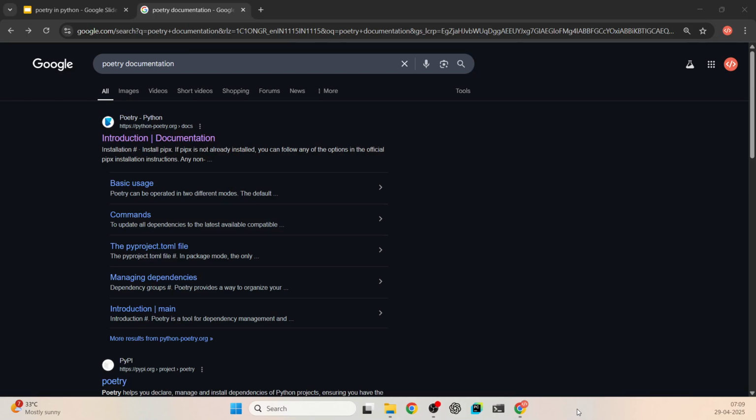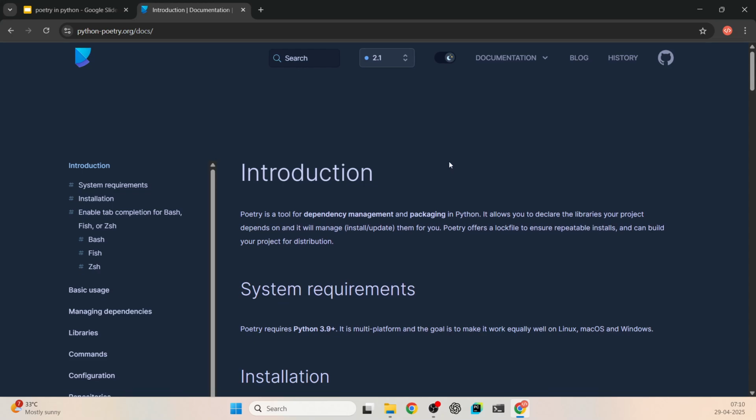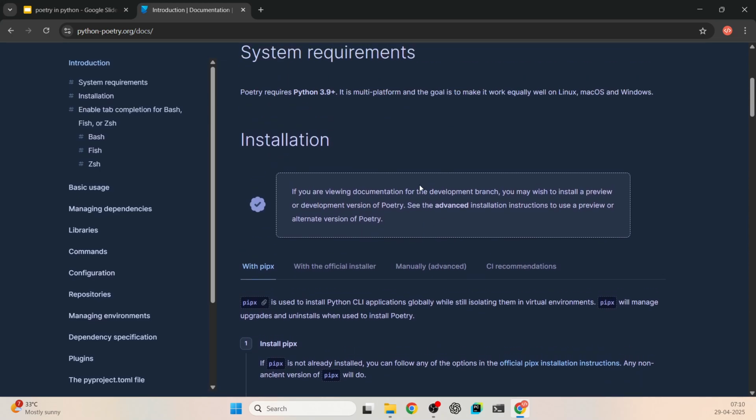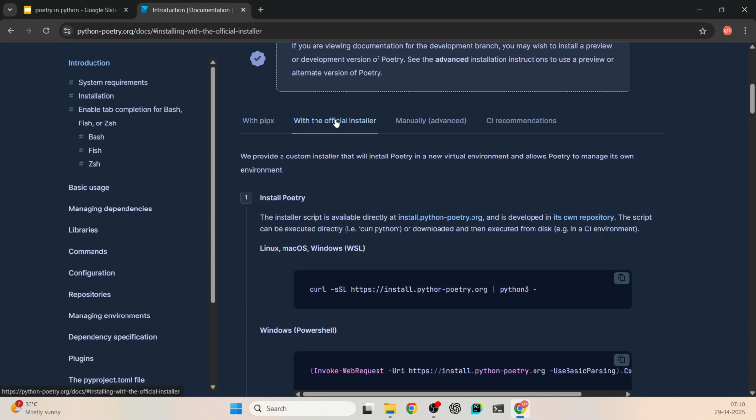Okay, so here we have the official introduction documentation for Poetry Python. It has the step-by-step process using which we can get started with Poetry and work on it directly. First, we have to make sure that we download and install it. If you are on Linux, there are different steps. If you are on Windows, we can follow different steps. We have pipx and the official installer, and there are different ways to do this. We can go with the official installer, which is pretty simple.